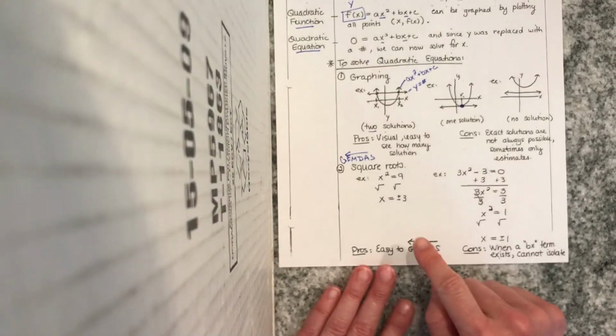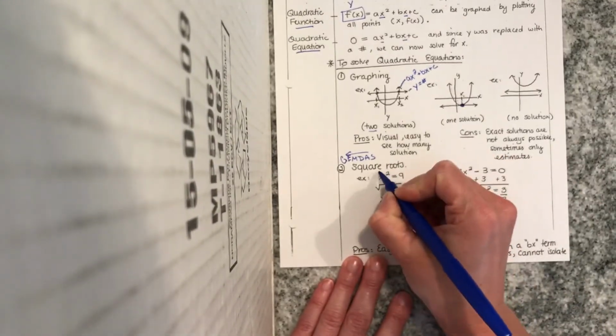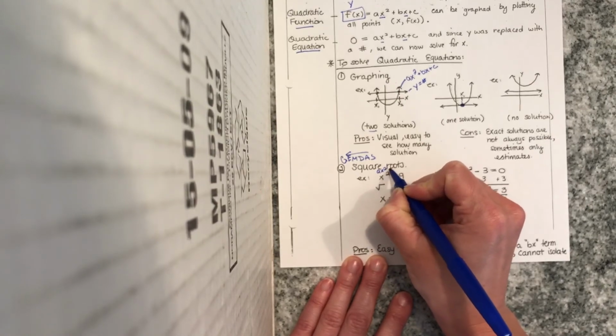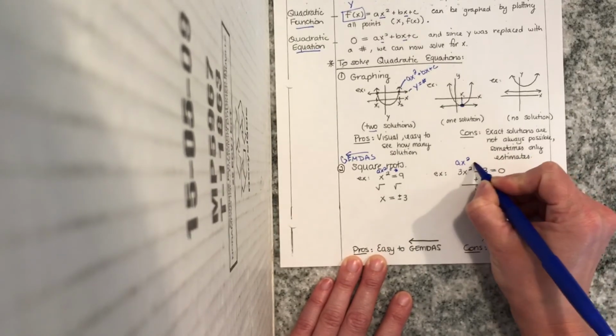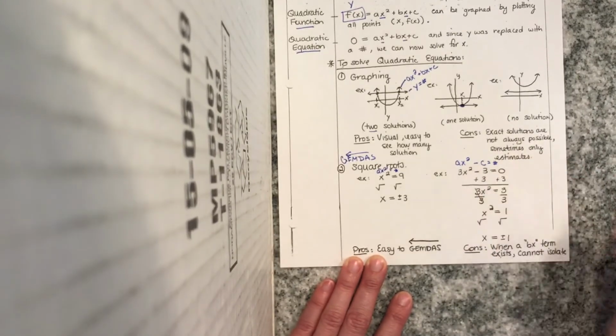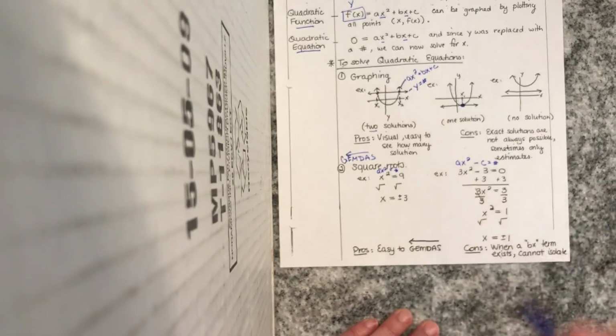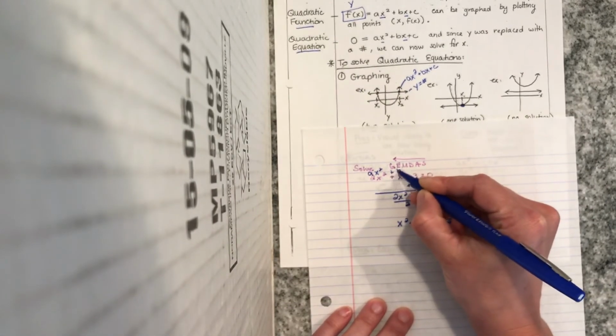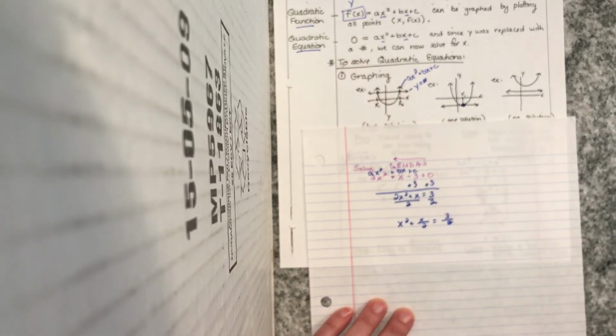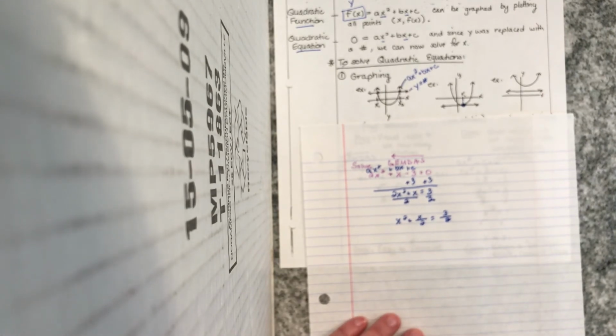So something we can get from this: if I do not have the b value, so this is just ax squared equals a number, or ax squared minus c is some number, I can solve it by undoing the order of operations. But when I have a b, ax squared plus bx plus c, I'm stuck and I cannot solve this by just undoing the order of operations. So I have to come up with a different plan in order to do that.